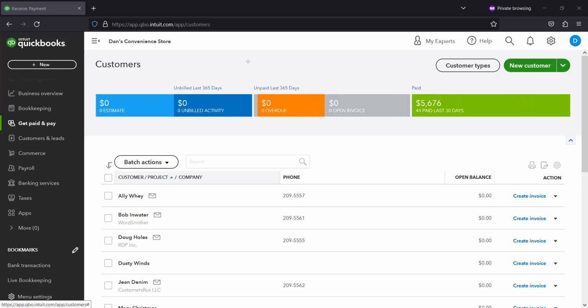When you're done with that, now let's make 3 sales receipts and receive those payments directly to checking.